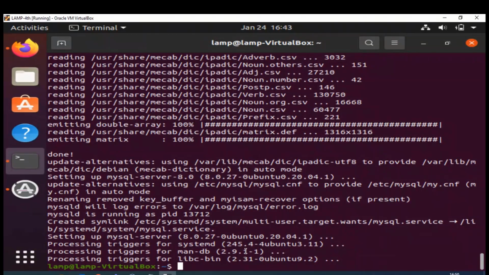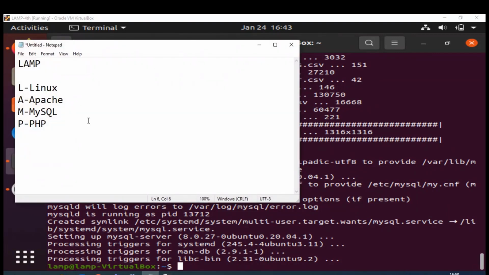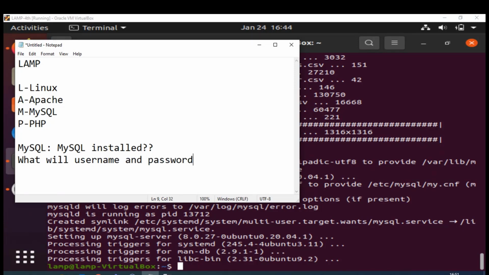So let's check whether MySQL has been installed or not. There are three things we will be doing. First, check MySQL server and whether it is installed, and then what will be its username and password, because we have not given the password. The username is root, because that is the username for the Ubuntu machine as well.